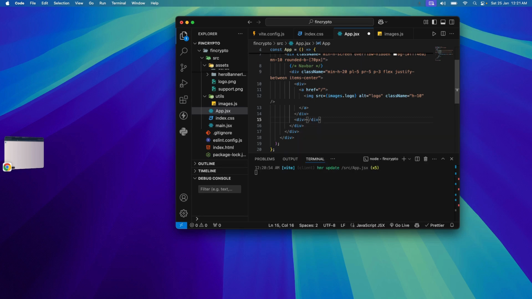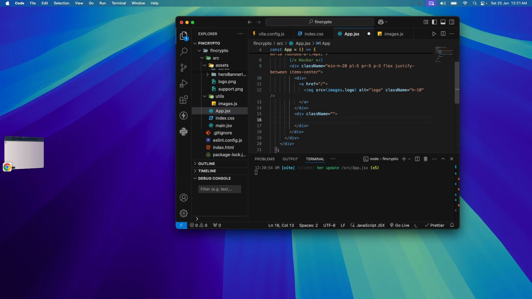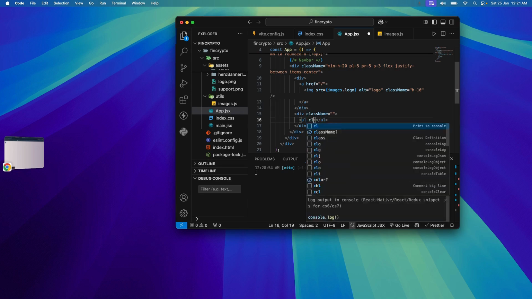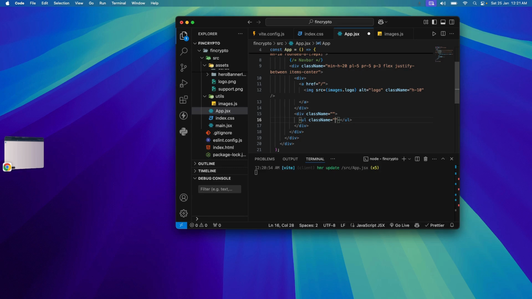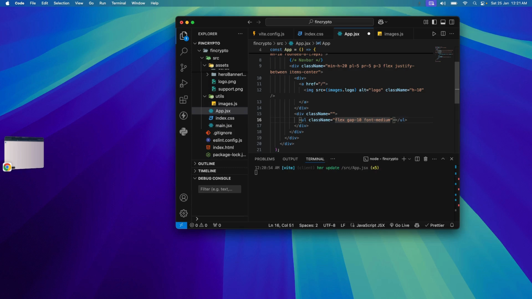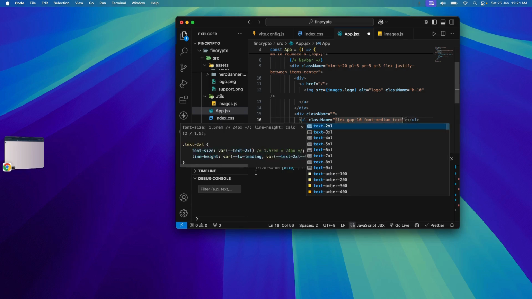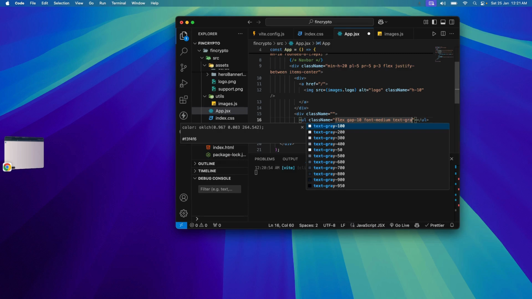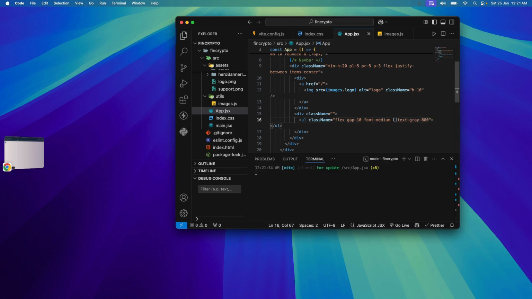You can come out of this div and create one new div. You don't have to write any class names here. Inside this div, you are going to create an unordered list. Inside this ul tag, you are going to write some class names: flex, gap 10, font medium, and text gray 800.